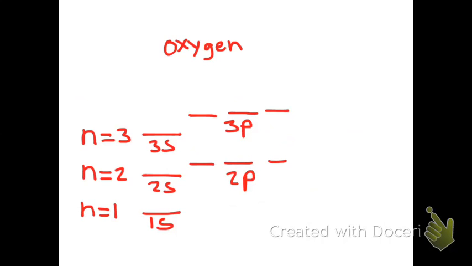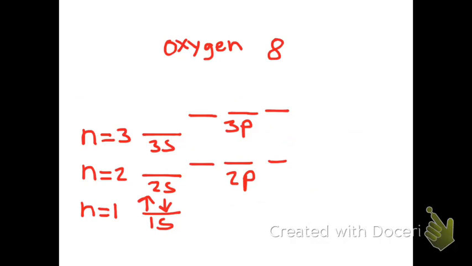So oxygen has how many electrons? It has 8 electrons, right? So we need to fill up the orbital diagram with 8 electrons. And we have to follow Hund's rule, the Pauli exclusion principle, and the Aufbau principle. With the Aufbau principle, we start out with the lowest energy subshell and put electrons in there. There's 1 electron. Remember, we need 8 electrons total. Then we put another electron with an opposite spin to apply the Pauli exclusion principle.